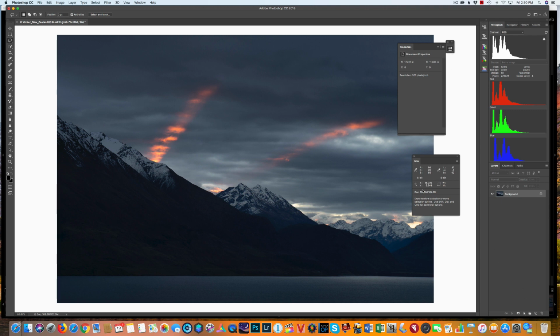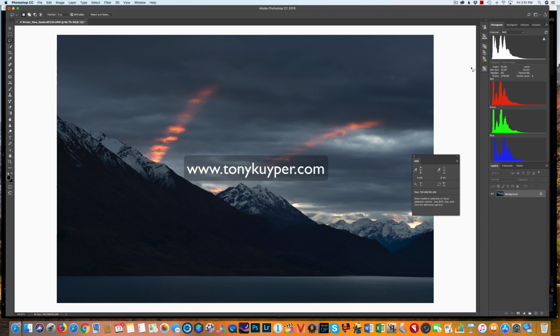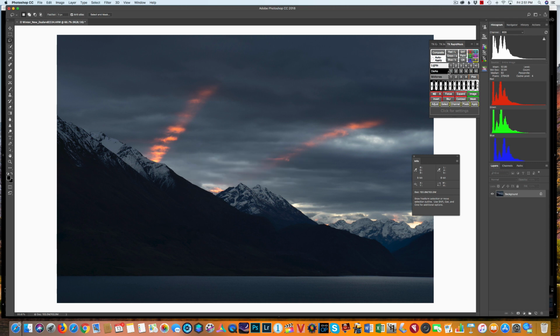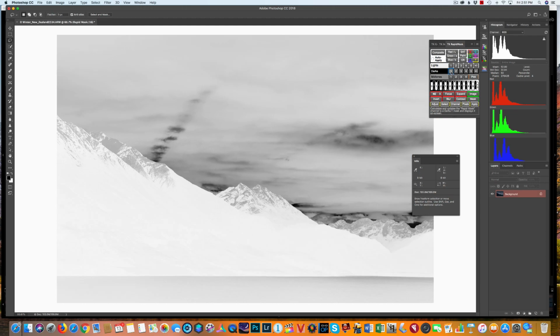So I think what I'm going to do now is let's close off on this box here. I really like the Tony Kuiper luminosity masks. They can seem overwhelming to people, but if you just get started with what Tony calls the rapid mask, and you can go to his website, www.tonykuiper.com. You can Google him. It'll take you right there. You're going to see these three bars, and these are really key, especially the lights and the darks. What we're going to do, if I click on number one darks, it's going to turn this picture into almost looking like a black and white negative would look. And remember, the white values reveal.